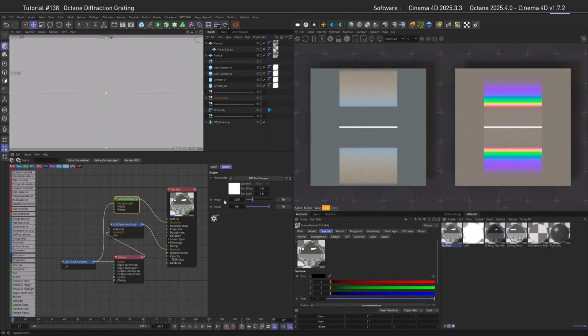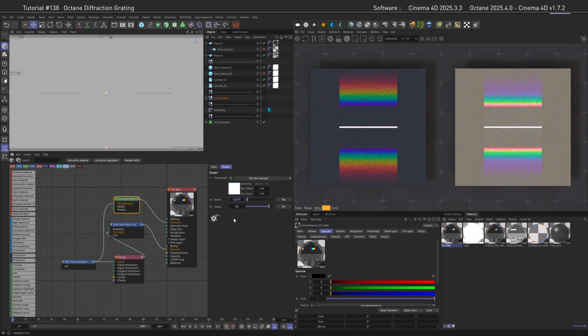If we are looking at the width, this is very high, so we are sampling over a lot of different colors with one sample, and this is not what we want. So instead, we want a small value, and I already know that one, 0.0375. And this gives us a very saturated gradient.